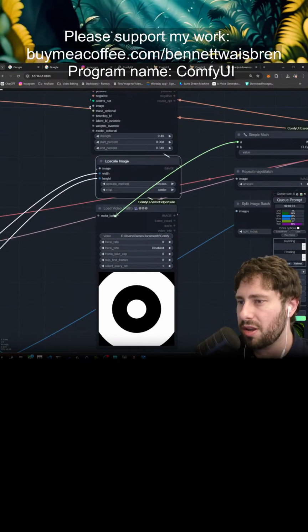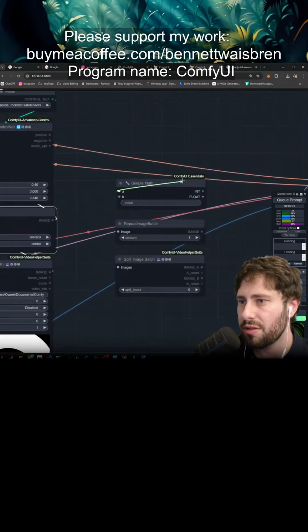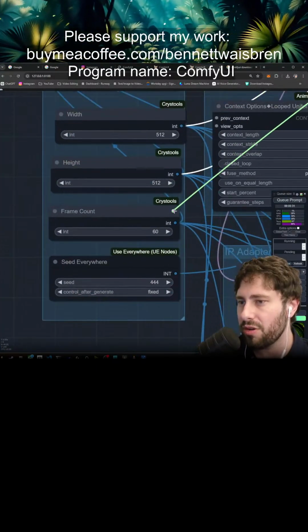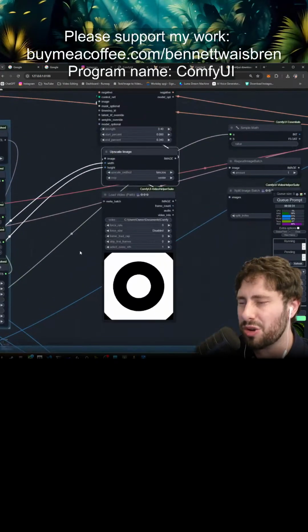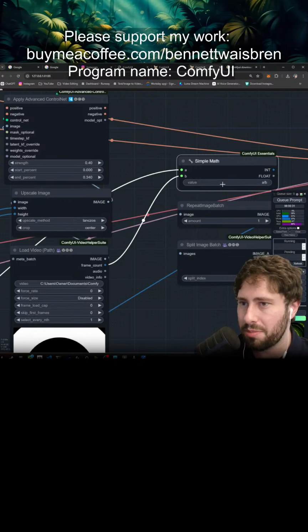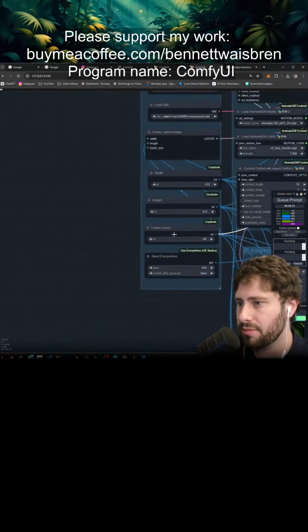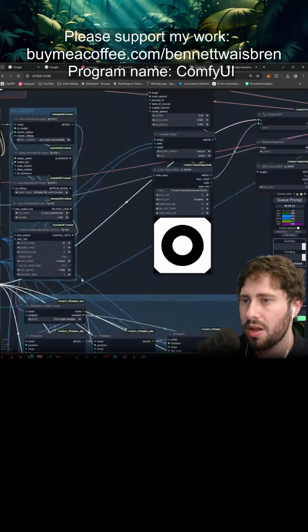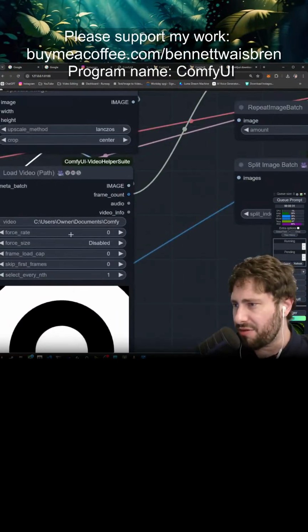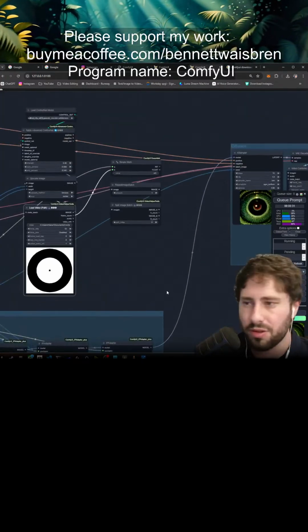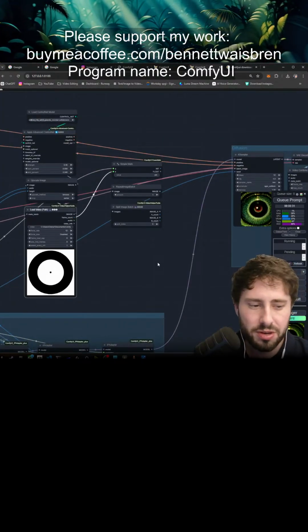So first we're going to need, the first node is a simple math equation. We're going to divide the total frames of our workflow by the total amount of frames in our input video. So it's going to be A divided by B. And we're going to set the total frames to 96. And we're going to force the rate to 12, so it's a 12 FPS video, since that's the rate that I'm targeting in the project.